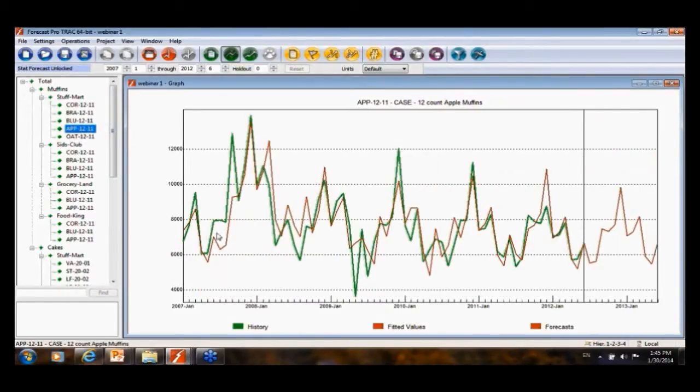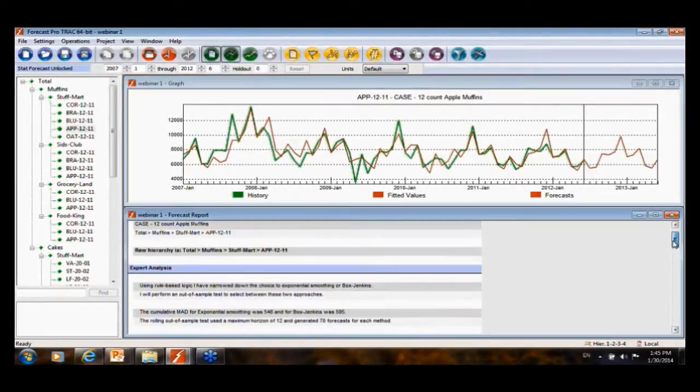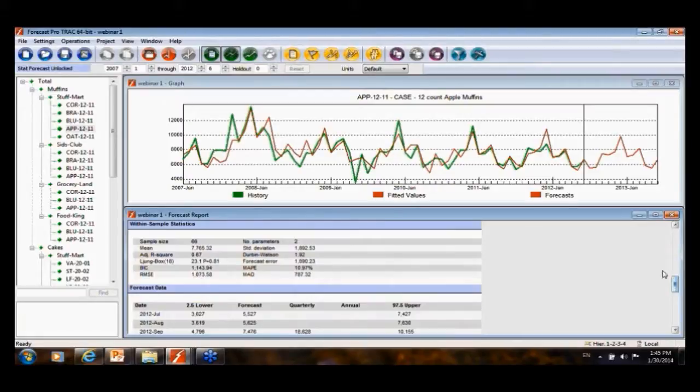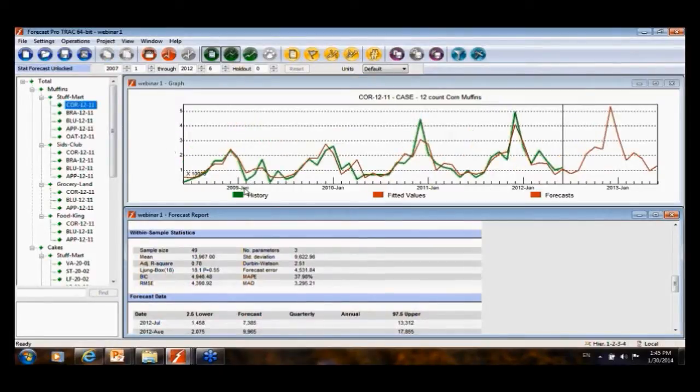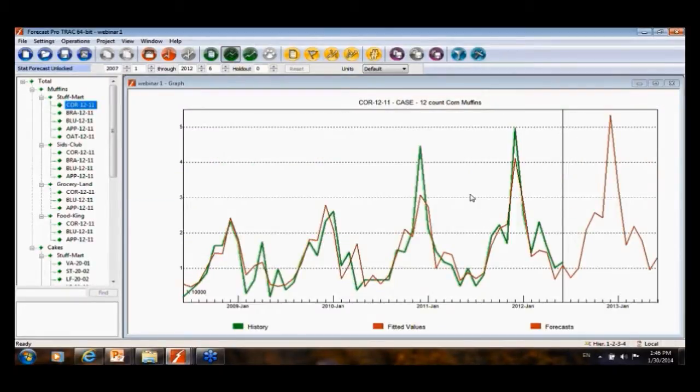We could also take a more quantitative view of how well we fit by looking at some statistics. So I won't belabor this, but the idea is we could look at what's called within sample statistics, things like the R-squared, or maybe a percentage error like the MAPE, to determine how much variability we're dealing with. We could also track accuracy historically by recording the forecasts and comparing them to what actually happened. But again, the main point here is that for data like the data on the screen, this automatic approach using a statistically based forecast as a starting point or a baseline is a quite reasonable way to proceed.